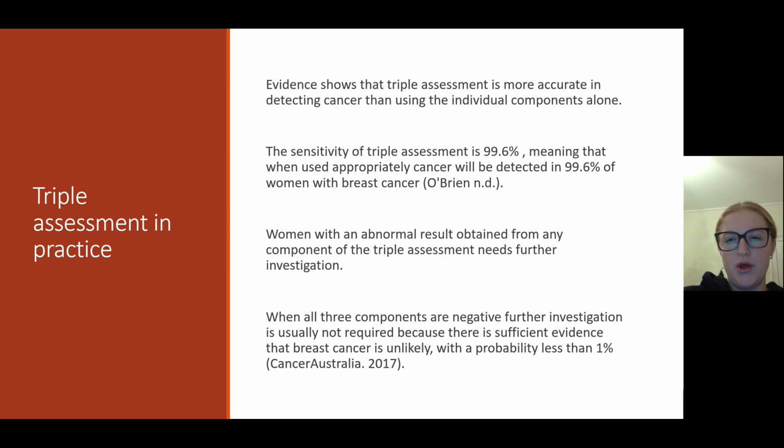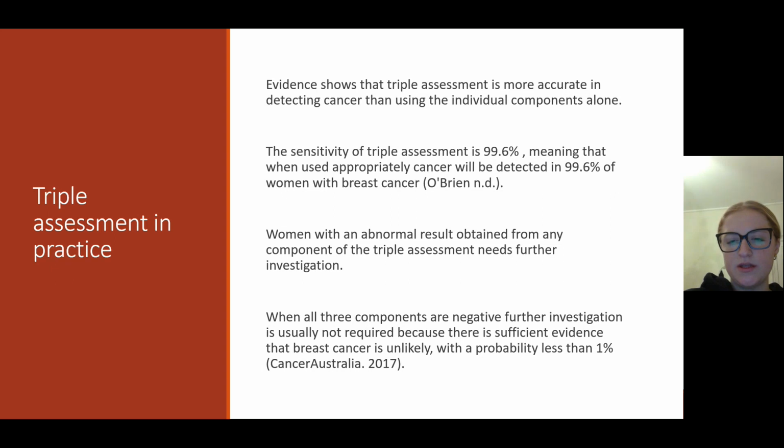Positive triple assessment will be referred to the breast surgeon for surgery. The type of surgery will be different between patients dependent on tumour size and breast size. A sentinel node biopsy may be done or full axillary node clearance as well. Radiotherapy, chemotherapy, and hormone treatment may also be considered.